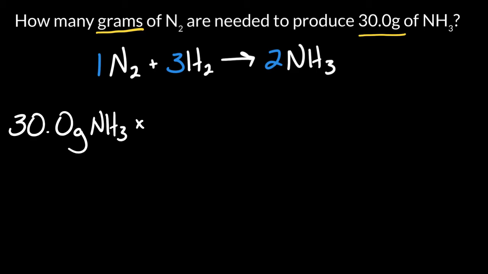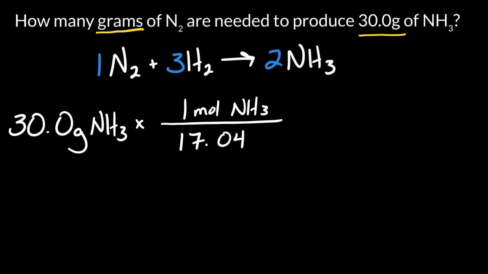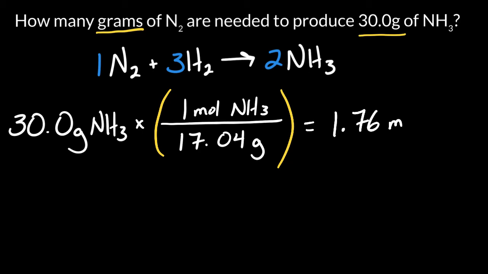So as we just discussed, my first step here is to convert my quantity of 30 grams of NH3 into moles of NH3, and I'm going to do that by dividing by the molar mass. So I'm going to add up the molar mass of NH3, so 1 nitrogen and 3 hydrogens. I'm using the molar mass of 17.04 grams. And this conversion factor that I've outlined here in yellow is my conversion from grams to moles. So we're going to ask the calculator to help us out there, and we get 1.76 moles of NH3.